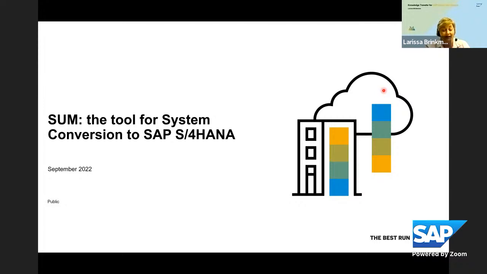This is already the second session on this topic, and today we will deep dive into the specifics of the conversion to SAP S/4HANA.